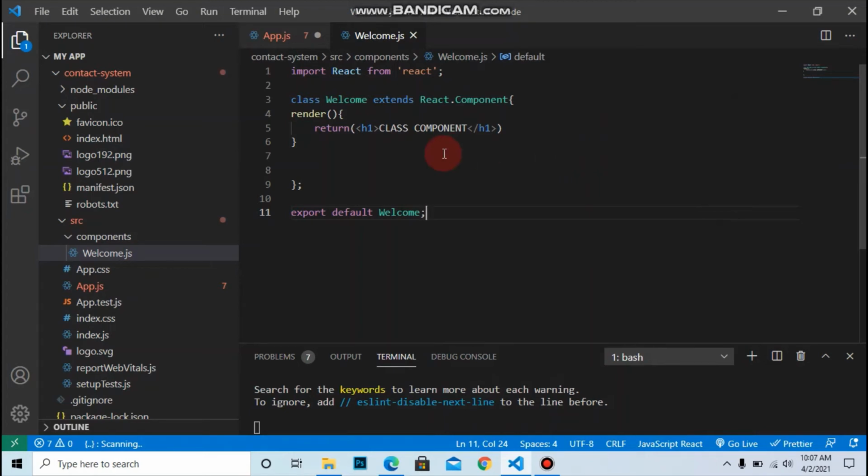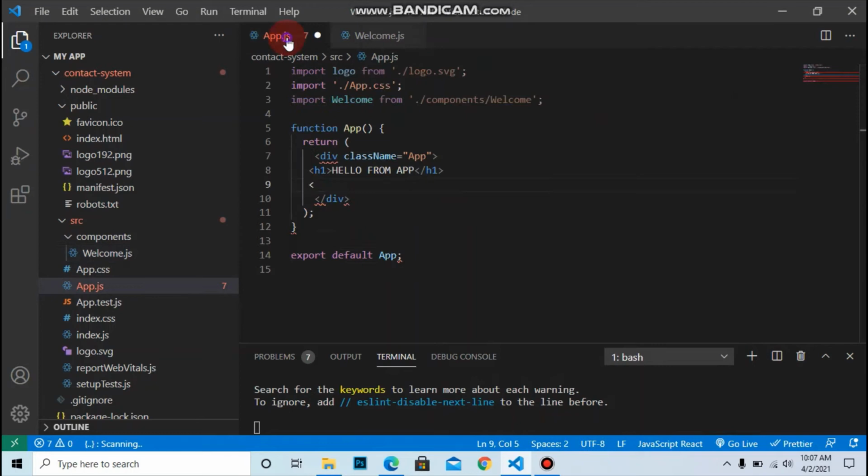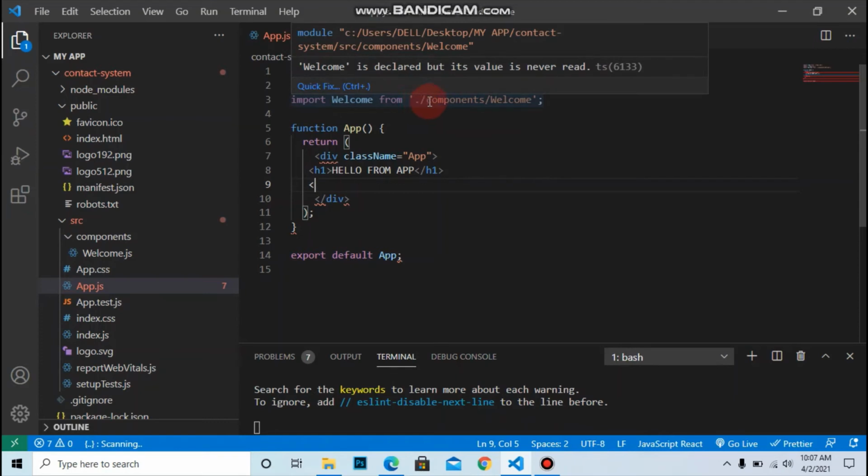So to render this class based component in the browser, we should import it in the main component, that is the App component. Go to the App component and type import Welcome from, this is the current directory. Inside the current directory, there is one folder, components. Inside the components folder, there is Welcome.